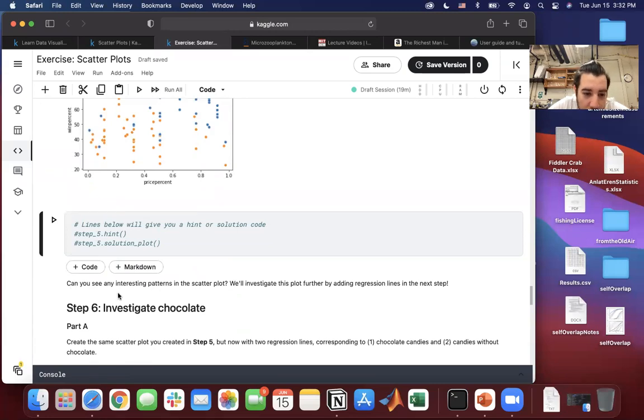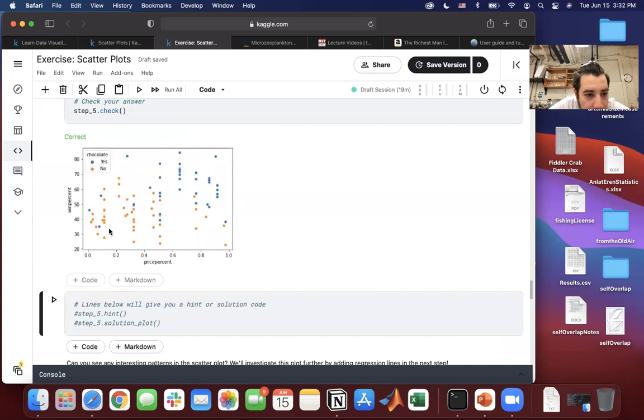Can you see any interesting patterns in the scatter plot? So what I see, if there's chocolate, then price percent, I guess I would say increase. So if there's chocolate, then there's a slight to moderate positive correlation between price percent and win percent.